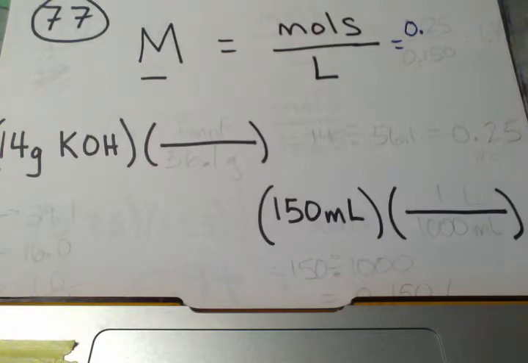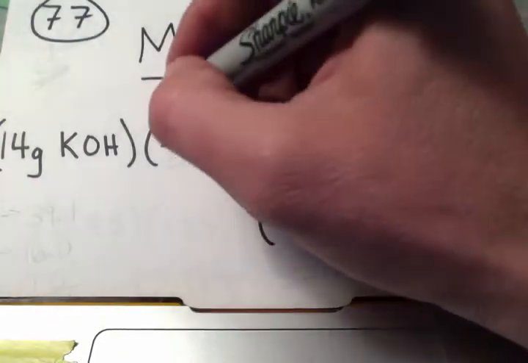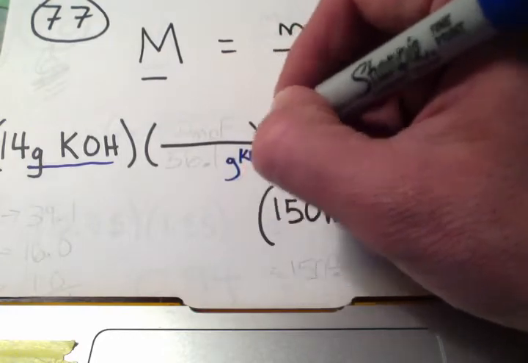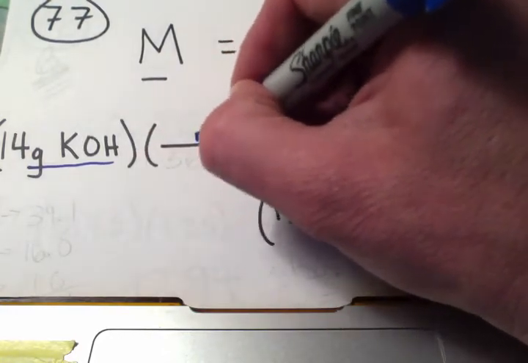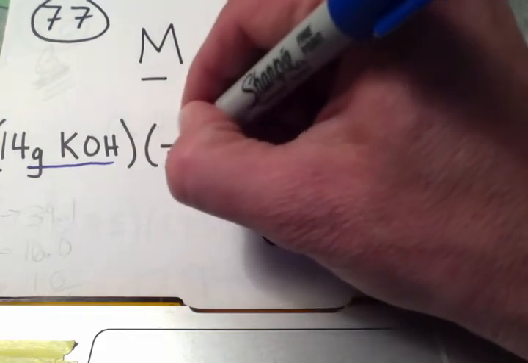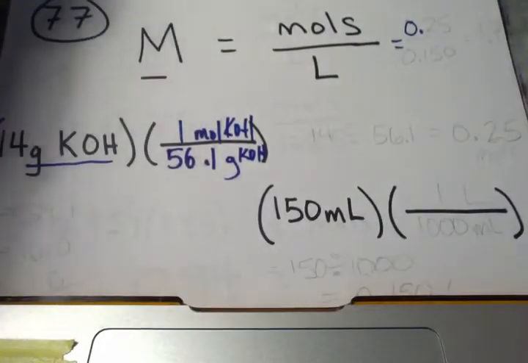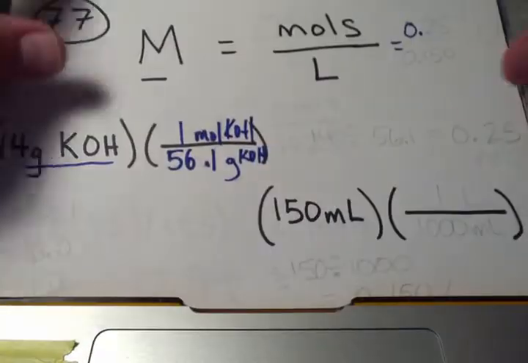Let's see, what do we got here? We want to figure out the moles, and we have to figure out the liters. So those are really the steps. Step one, I've got this as my given: grams of KOH, drop it down, to moles of KOH. A full mole, tedious arithmetic. Here it is. If I do potassium is 39, oxygen is 16, hydrogen is 1. That's where I got the 56.